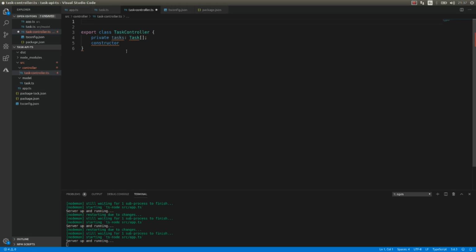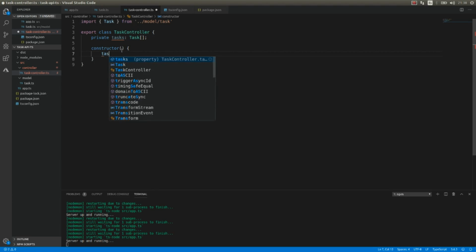Here I need to import task from, and I need to go to our model folder to access the task class definition. And this constructor, the only thing that it's going to do is going to initialize the tasks as an empty array.